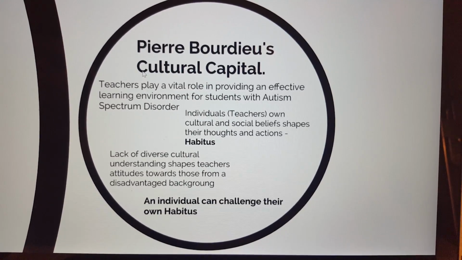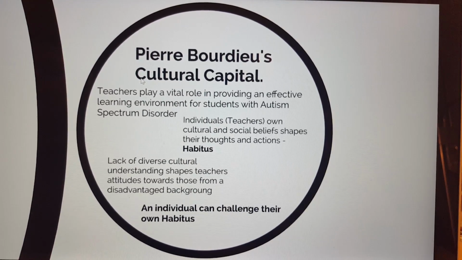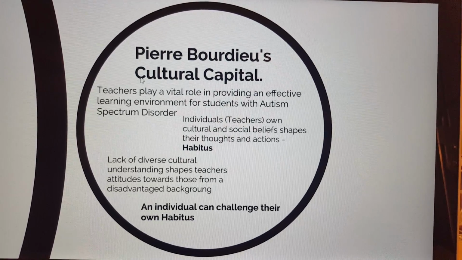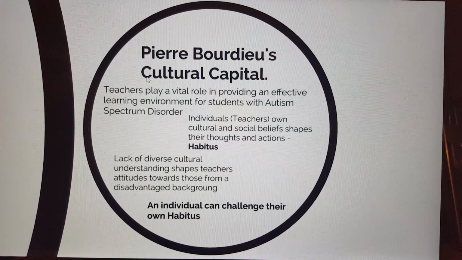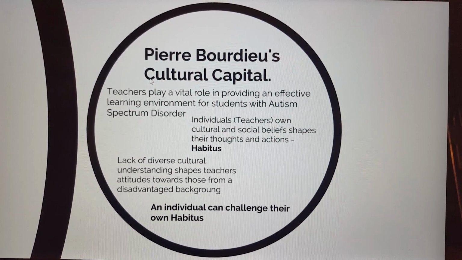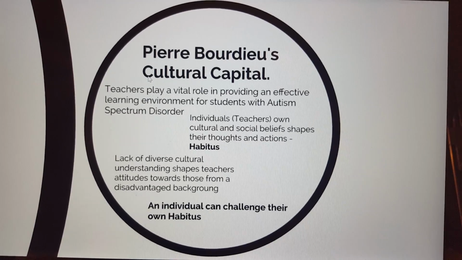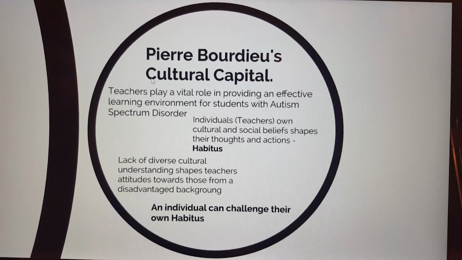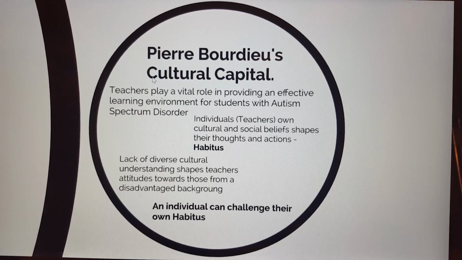An individual can change their own habitus, and a teacher would need to challenge their own social and cultural beliefs to change their outlook on the student diagnosed with an ASD. It is through gaining a new perspective and adopting new pedagogical approaches that the teacher can provide the student with an environment suited to their needs, as well as tailored learning to provide equal opportunity for the student.